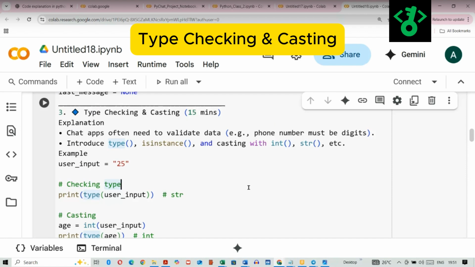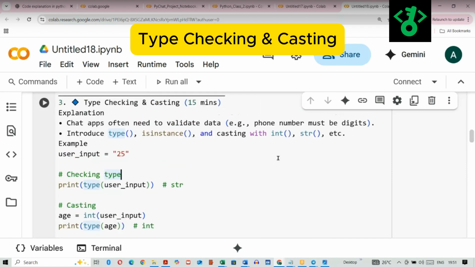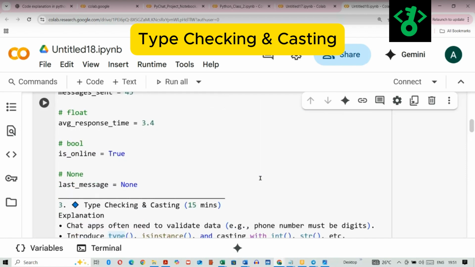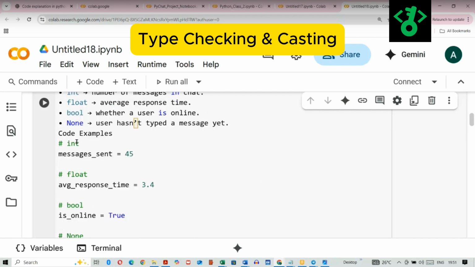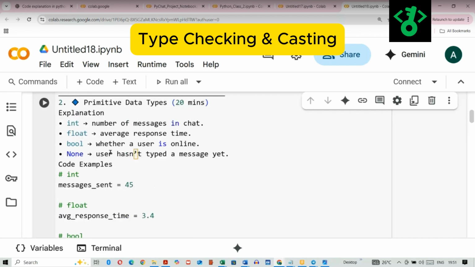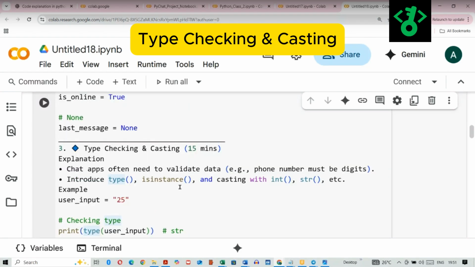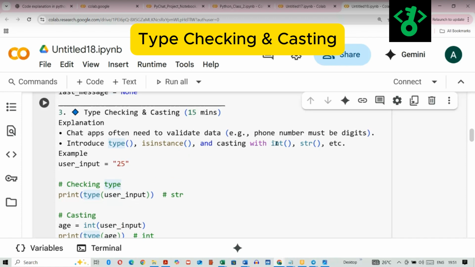If you look at this very closely, you'll see that we have the int data type, and then we also have the int function. Remember, whenever you see these parentheses, it refers to a function. So this is an int function. This is an str function referring to string. This is an isinstance function.